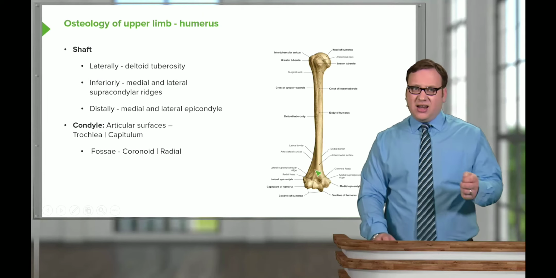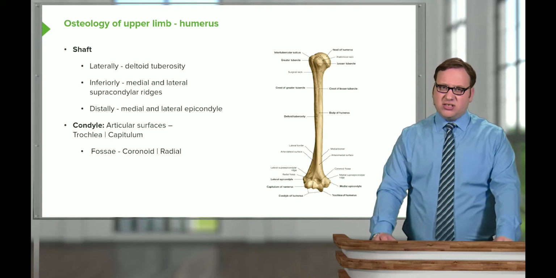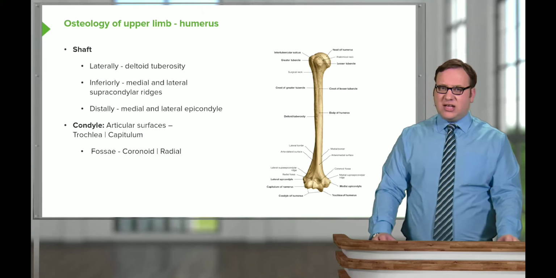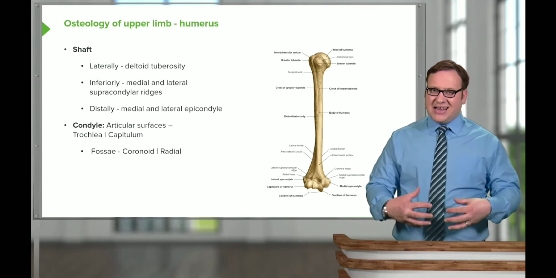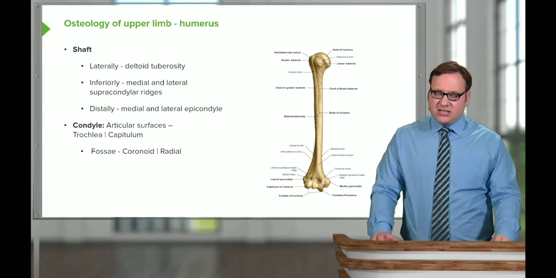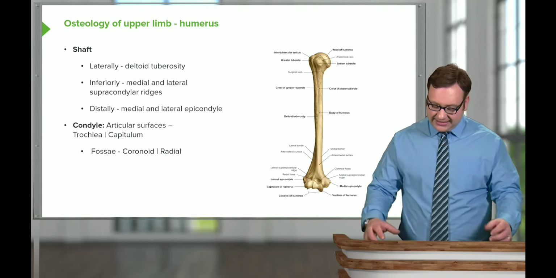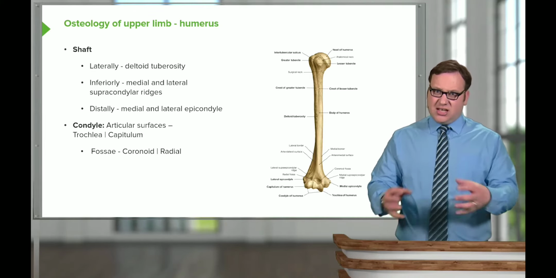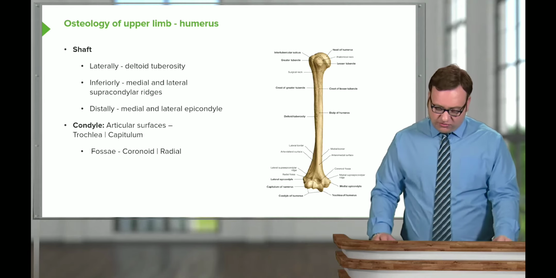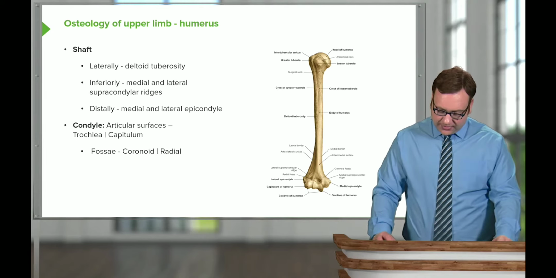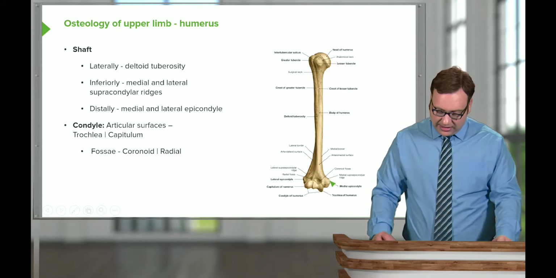These medial and lateral supracondylar ridges are ridges formed as the humerus begins to dilate distally. So as the humerus passes towards the elbow joint, it begins to dilate. And these ridges are forming that dilation, which eventually leads on to the lateral and medial epicondyles. So we can see the medial and the lateral supracondylar ridges here.